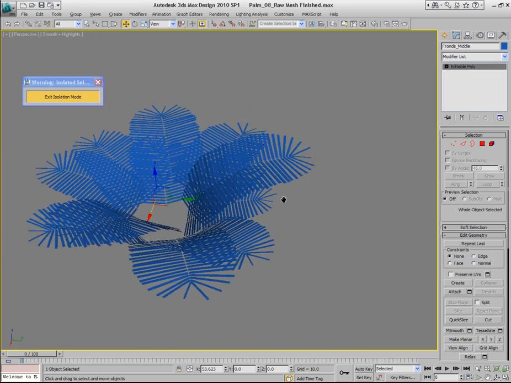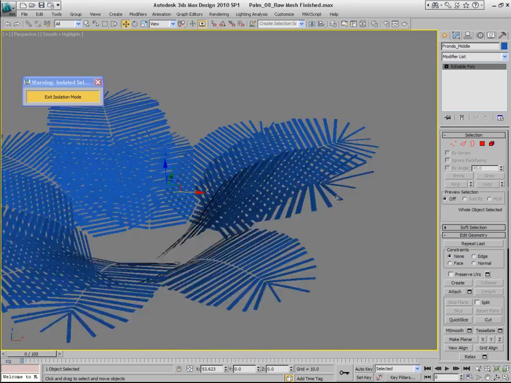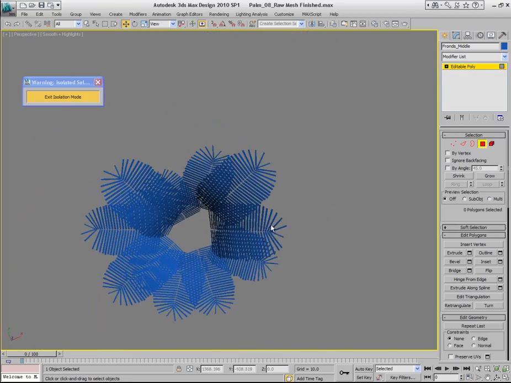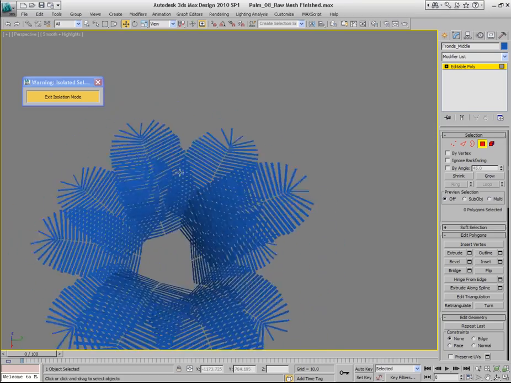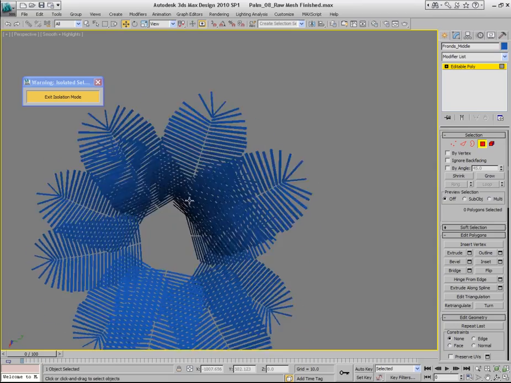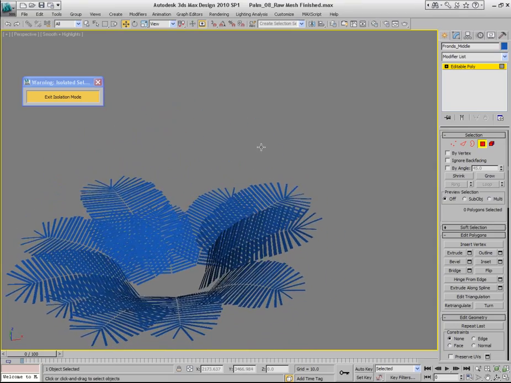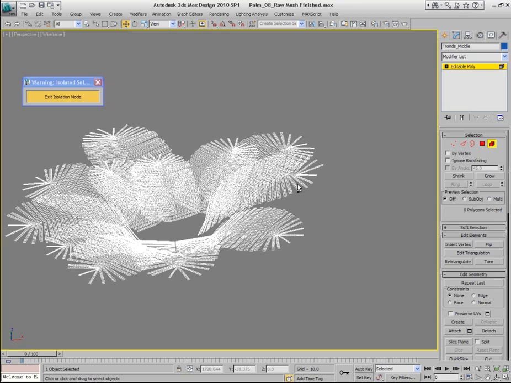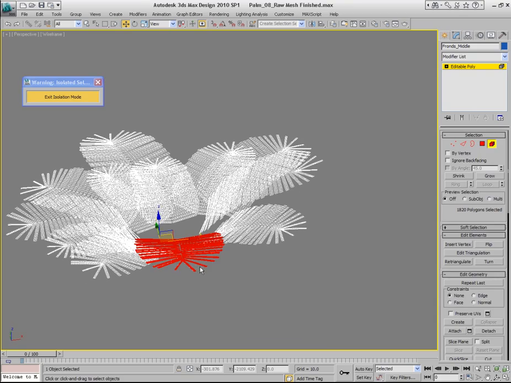And now we need to go to polygon subobject mode and do this. Just using the window selection, select just one branch. Actually, go to element subobject mode, like this.